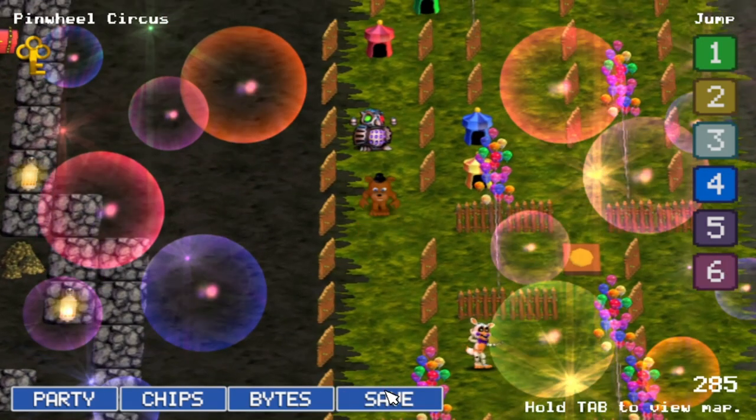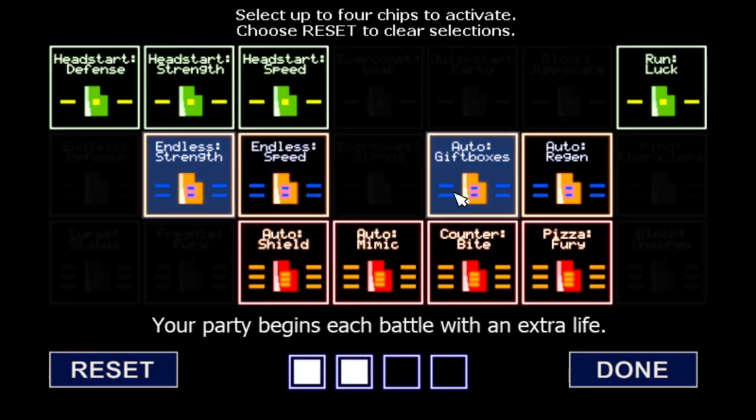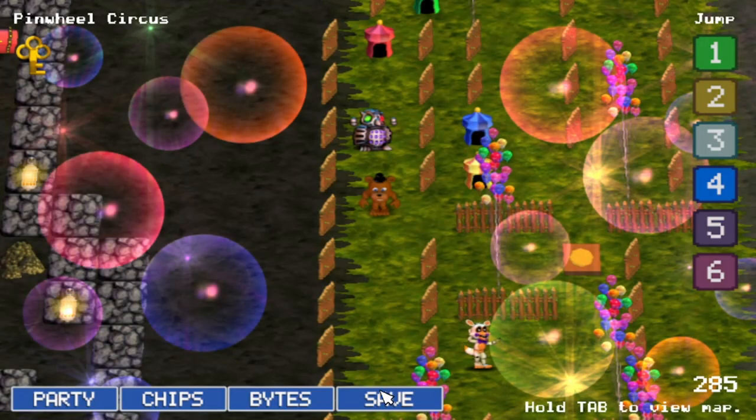Alright, I'm saving. The chips. I honestly might switch the chips. I'm gonna go auto gift boxes and pizza fury, so I can have a little bit more damage because this is gonna take a while. So I need as much damage as I can get. I'm gonna keep strength because pair that with rainy day too and it makes it very good. All right, let's go.